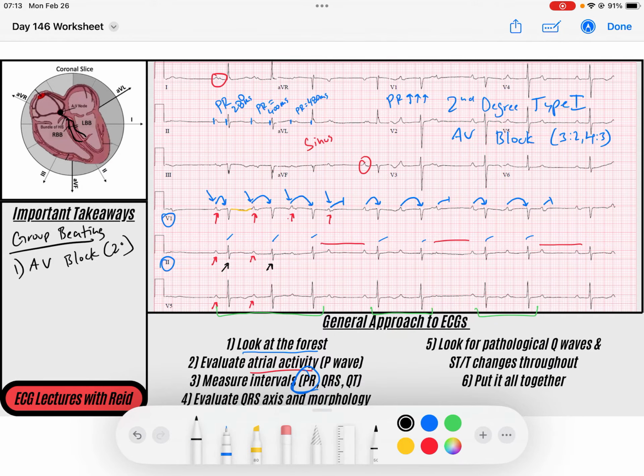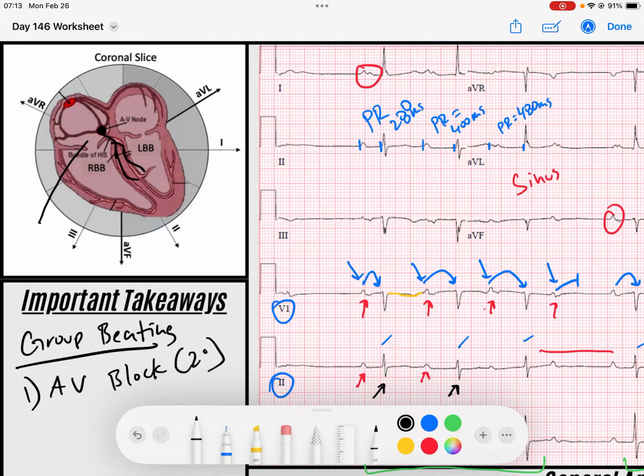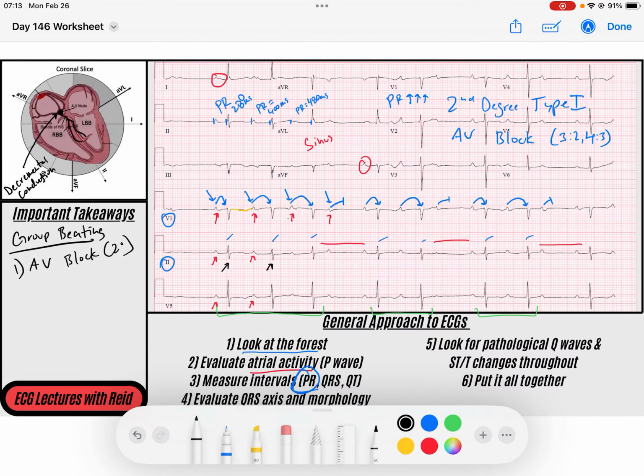Remember, we say that that's because of AV node disease itself. That block is right at the AV node. And because the PR interval is increasing, that's evidence of decremental conduction, which is something that we usually don't see evidence of unless there is tachycardia and the AV node is just getting bombarded with signals from the atria. But in this case, we see it at baseline. That's because of that person's AV node proper. Remember, the AV junction is composed of the AV node and the His bundle. Type 1 is disease of the AV node itself. Type 2 is disease of the His junction.